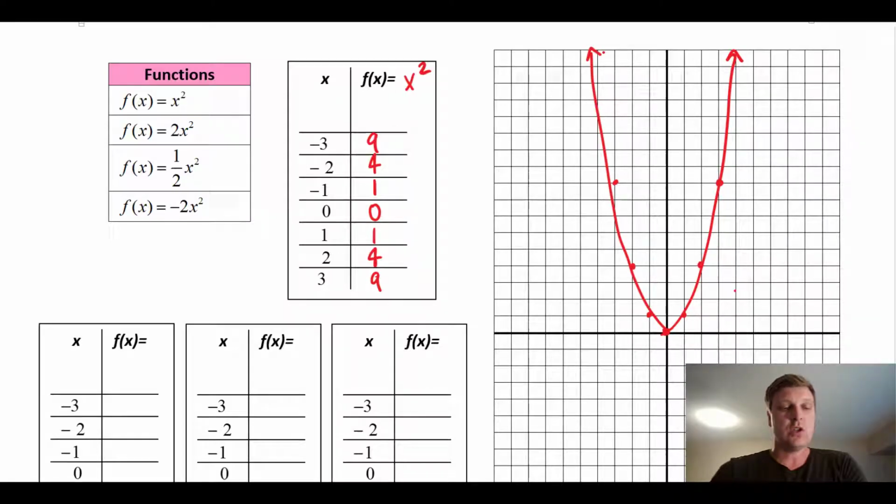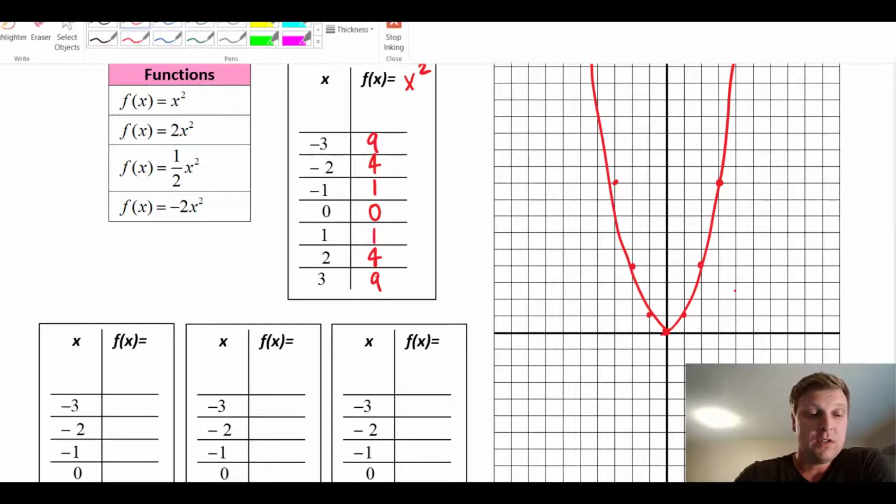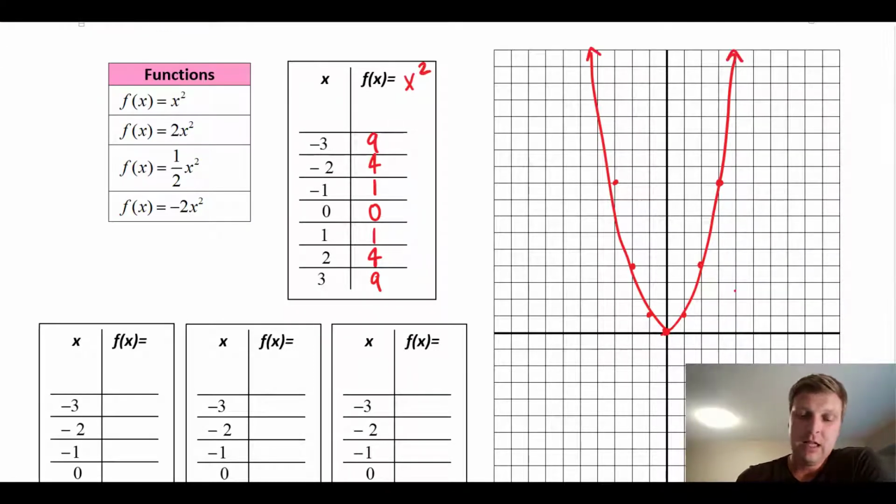There are a few things that we should notice about this parabola. It is a curve as opposed to a line. You probably learned a lot about lines last year. The first and most obvious point on a parabola is this point right here, which we call the vertex. We're going to be talking about parabolas in something called vertex form first. The vertex is this point of inflection where it goes from coming down this way and then curving back up the other way. For now, you could think of it as the minimum point on this parabola.